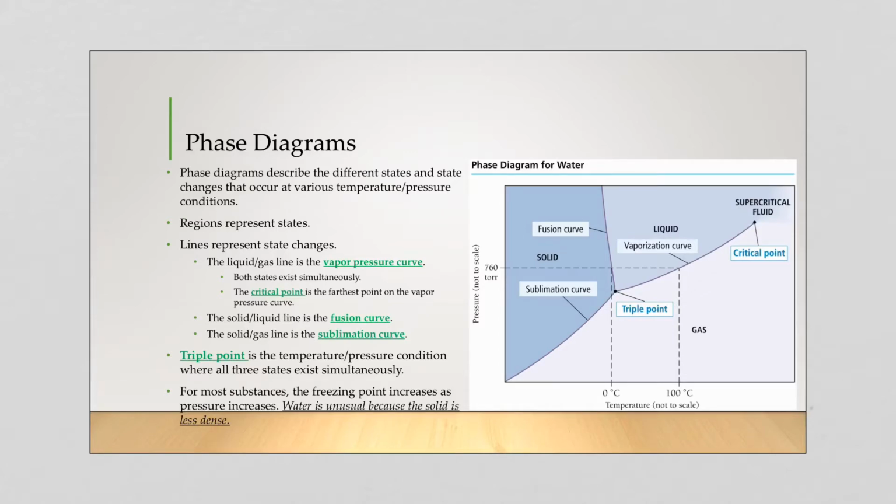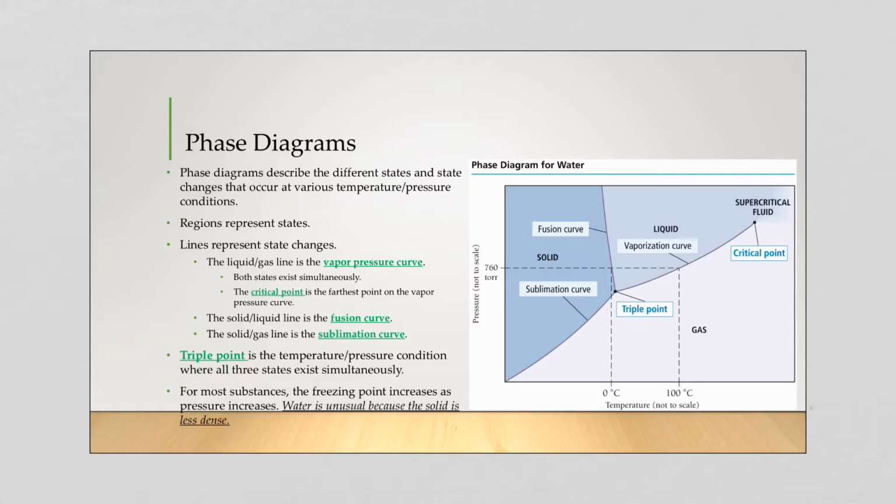So what a phase diagram is designed to do is to give you a single picture of under what temperature and pressure conditions the various phases of a material exist. And so this way we could look at different temperature pressure combinations and figure out what phase or phases of matter are going to be present. So let's look at our phase diagram for water as our typical phase diagram.